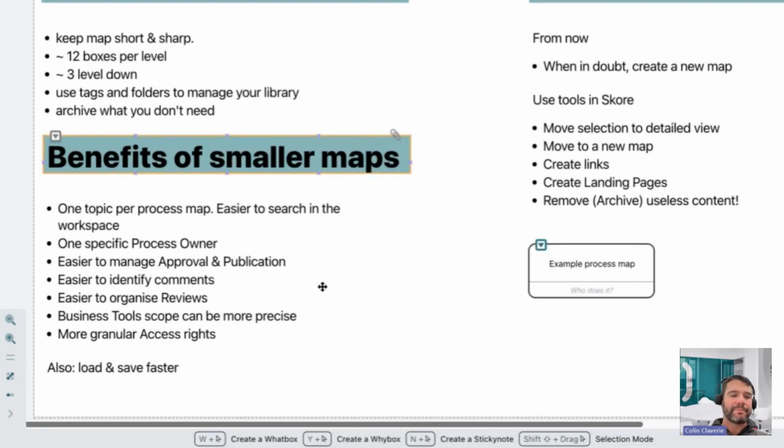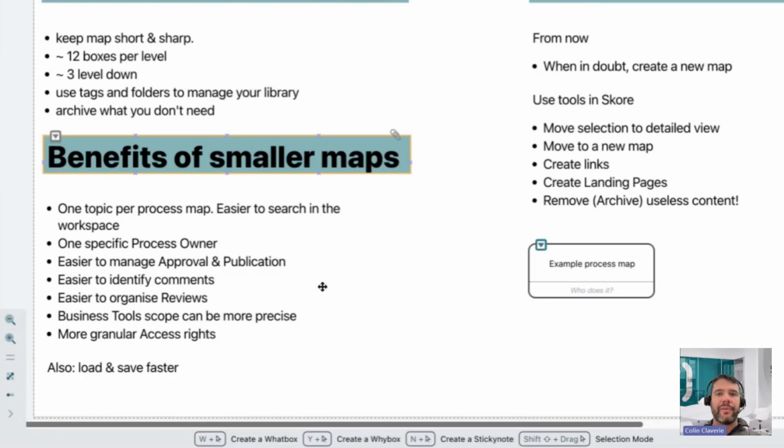And also when it comes to commenting and reviewing the processes, in the whole collaboration part of Skore, doing it at the map level, when it's only one map per topic, makes it much easier to report on, to track, to follow up, and to see what the comment is about. Because again, imagine a mega HR map with everything, and if someone adds a comment, you need to open it to understand where they've left it, because the email notification, for example, will just tell you HR map. It will not tell you that this is in the performance review process.